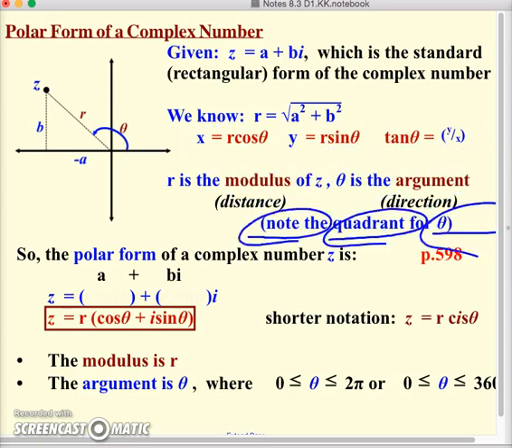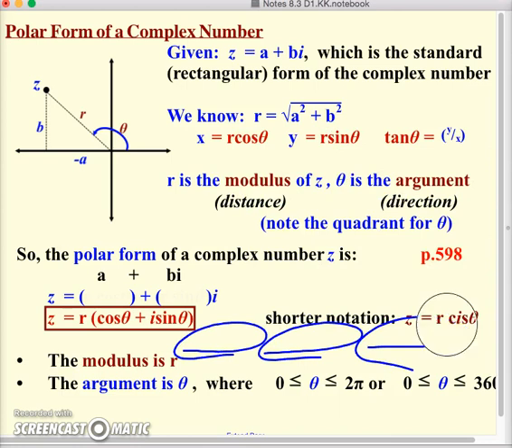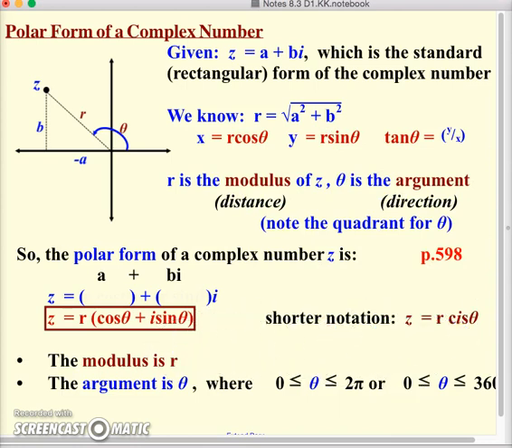But if you think about it, we're not talking about x and y, right? We're talking about a and b. So now a is our cosine, b is our sine, and tangent of theta is b over a. You're going to use the same stuff, the same ideas. And you notice your r, we're going back to r actually, so we're going to use that radius idea. That could be considered to be the absolute value of z, so you got to watch out for symbols.